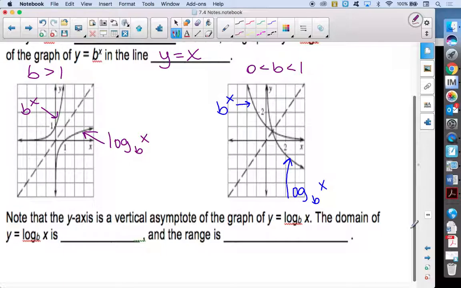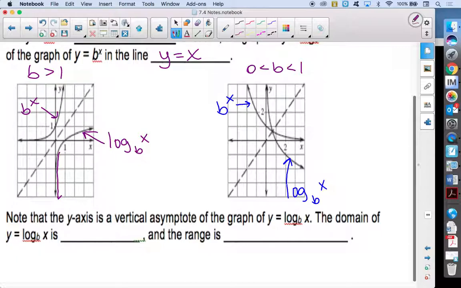That's why this is just skimming and kind of just going down, because of that asymptote. And we'll talk more about that later. But an asymptote is like a brick wall. You can't walk through the wall. You can't touch the wall because it has electricity in it. Whatever you want to say.